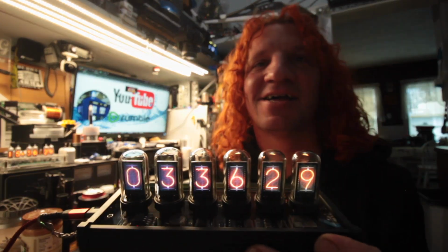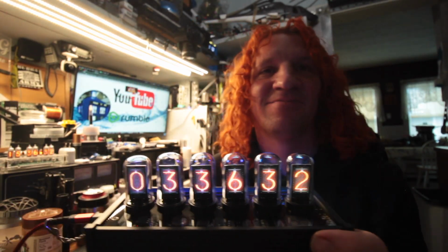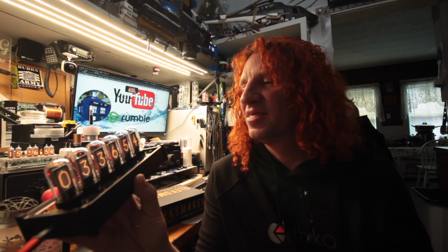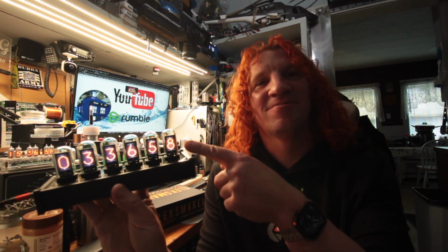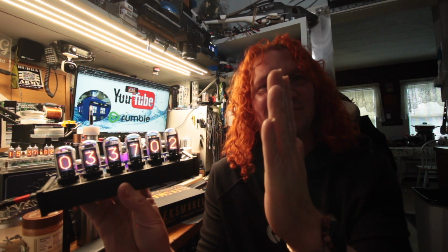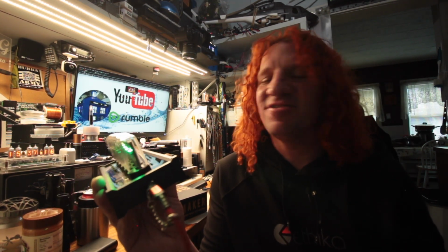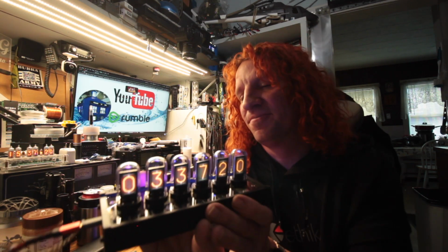Now, when you look at a real Nixie clock, even if you look at it from straight on, you know it's a Nixie. This one, of course, when you look at it straight on, yeah, it looks like a Nixie, but it's not a Nixie. You know, especially when you do this, and you don't see that depth. Especially when it's counting, like this one here, you don't see the numbers doing this. Even when you look at a real Nixie head on, you got the depth perception of it going back and forth. So this one's got kind of, I would say, more of a flat look.